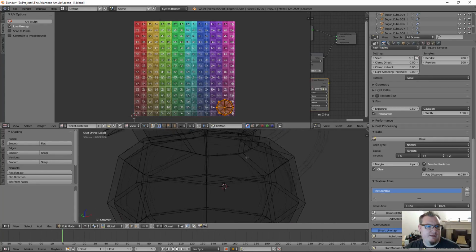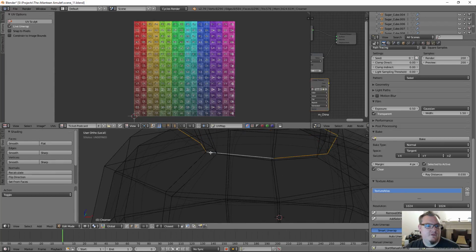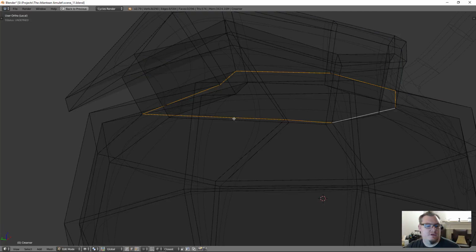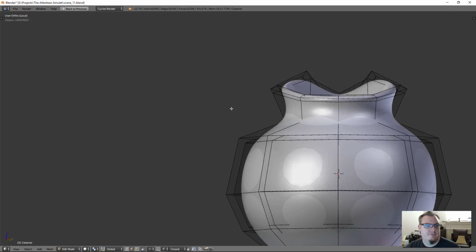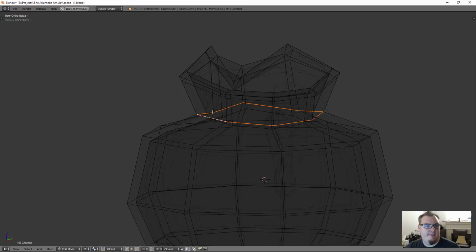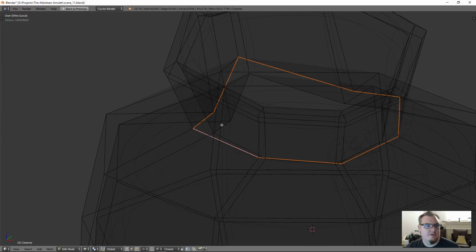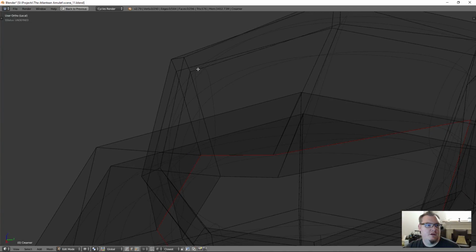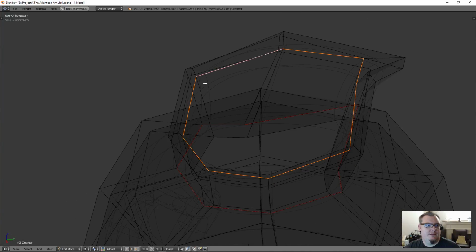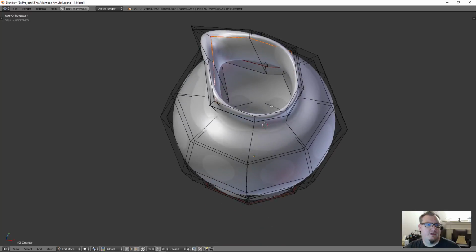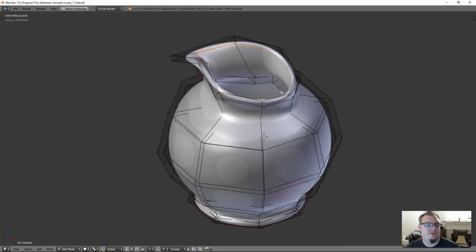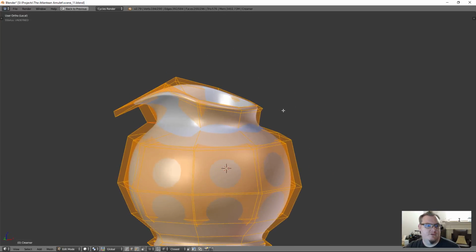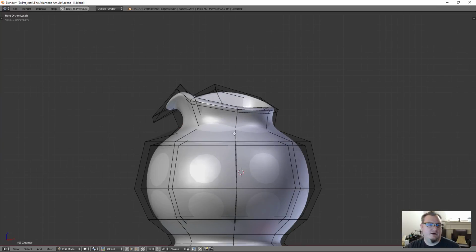But let's cut off the top over here. So I'm going to make sure I'm on the outside of this object. Let's mark a seam. I'm also going to mark a seam right about here on the inside lip, because again, we're not going to be too worried about that. I might rethink that. Let's just see what happens so far here.